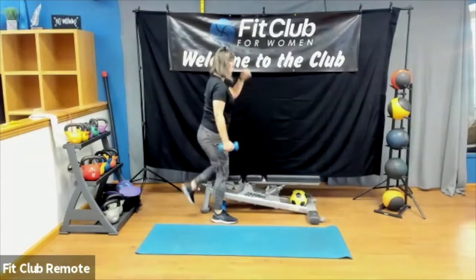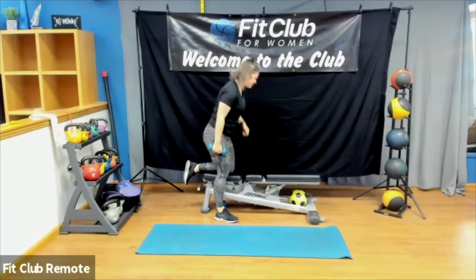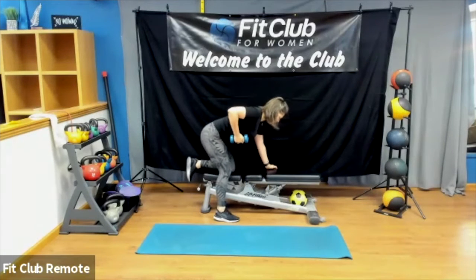Whew. Yes. Gotta love a good tricep burn. Coming on down again. Begin set 3. Shoulders square to the floor, hips square to the floor. Roll it on up, hold it there.